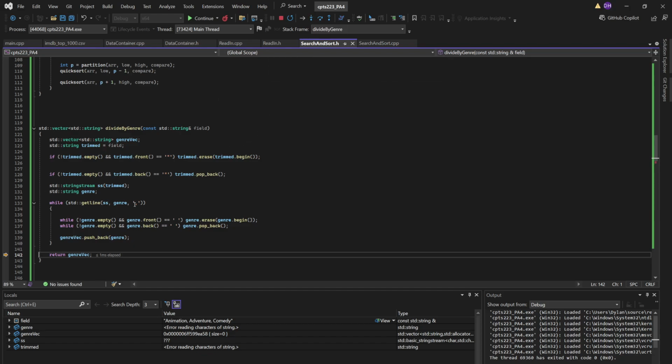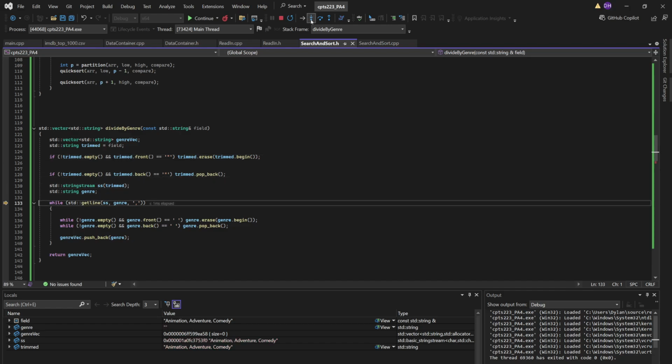So what I'm doing here is I'm splitting up all of the genres within that field. And we're just parsing through here. As you can see, so far we found animation, adventure, and comedy in the current line.